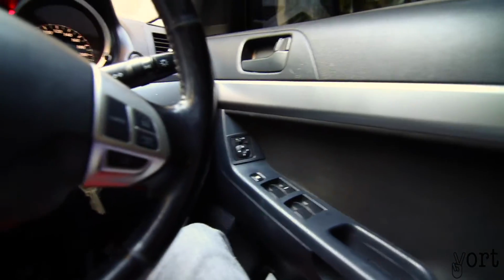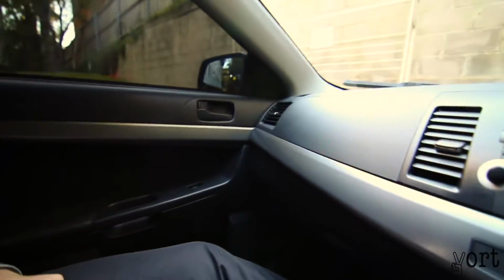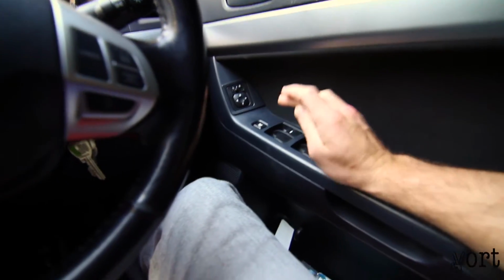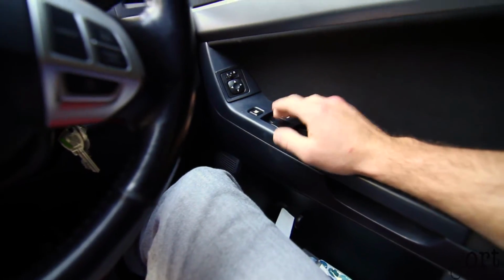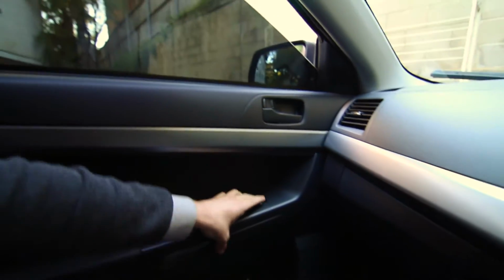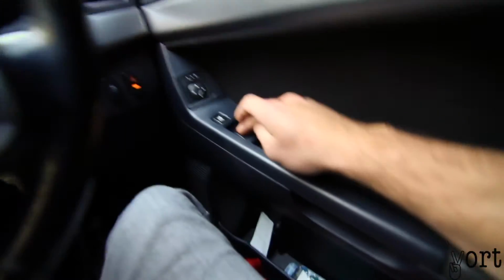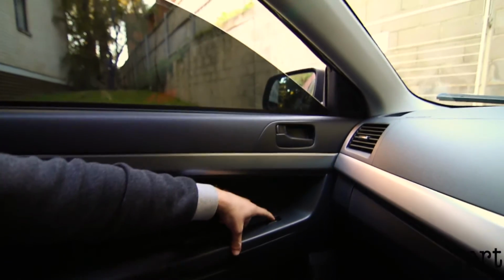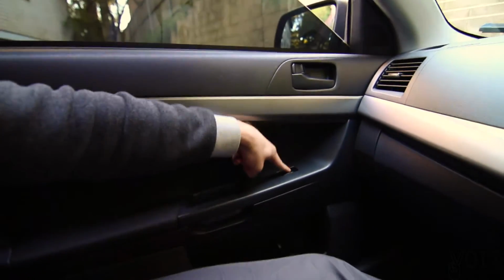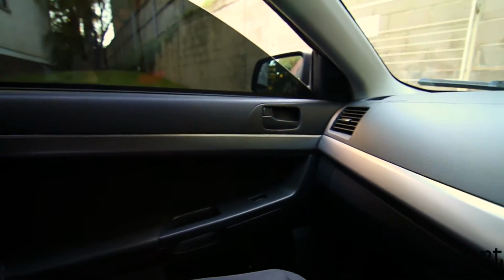Today we're going to be looking at my car's window, especially the passenger side. I have a problem with it. I can put the window down using the driver actuator, but on the passenger side, nothing happens. It goes up, but then it doesn't go down. So I manually have to push it down, and the passenger side can only go up, but it can't go back down. So we're going to rip apart the door trim and see if we can find out the reason why this is happening.